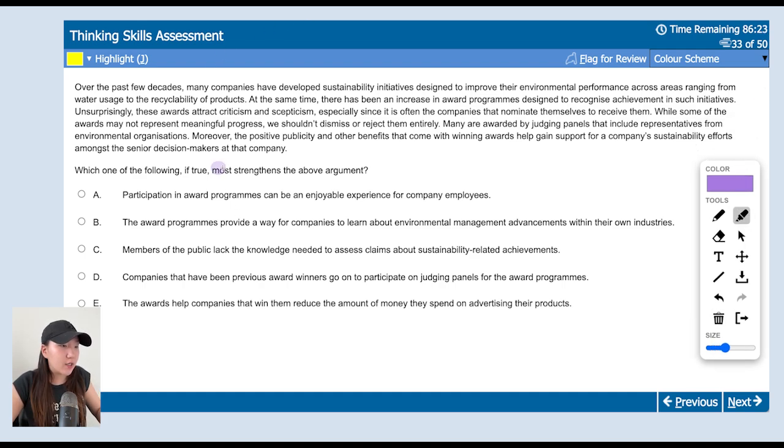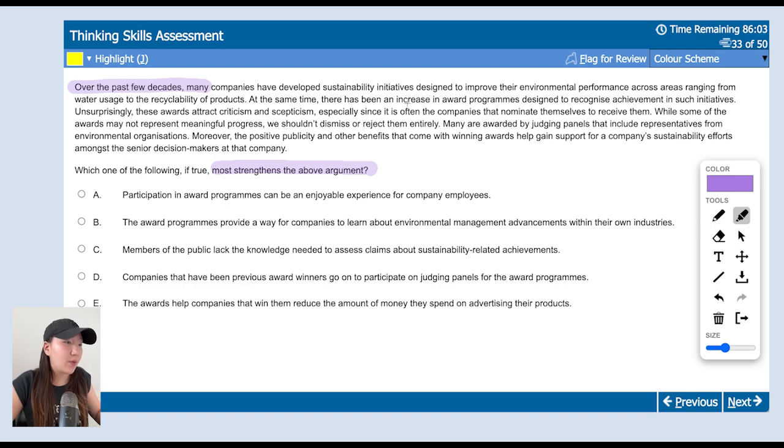Okay, now we're looking at a strengthen the above argument question. Usually there's only one strengthen per paper that I've seen, but actually in this one there's 2. Nothing to worry about, just something to note, I suppose. So we're going to read through. Again, I'm going to try and explain what each sentence is doing in the passage, what the purpose of that sentence is.